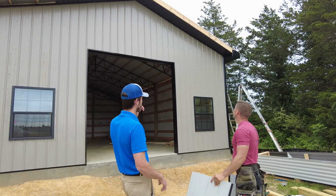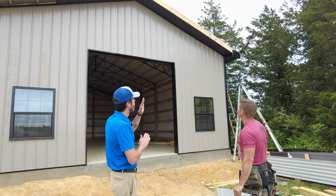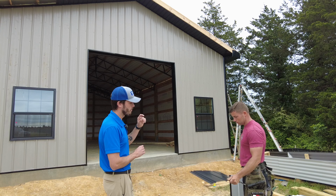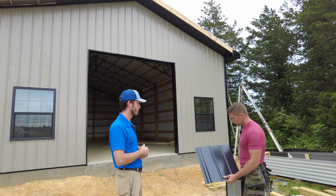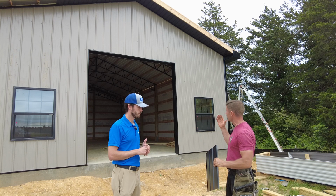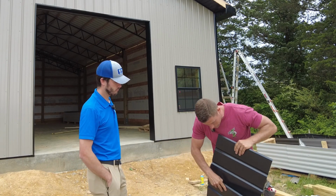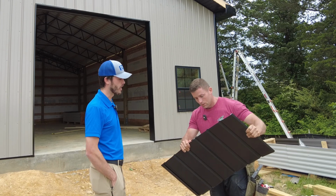All right, so we are out on the gable side of this post frame building, and we're looking at the soffit here, Paul. We used a black SpeedLap steel soffit for this building. Talk about that SpeedLap. Pretty easy to install, very sleek, nice. It gives it a good look. Pops really easily here. Just easy install. Slides in beautifully, as you can see right here. Holds it nicely, nice and tight. Good lock.